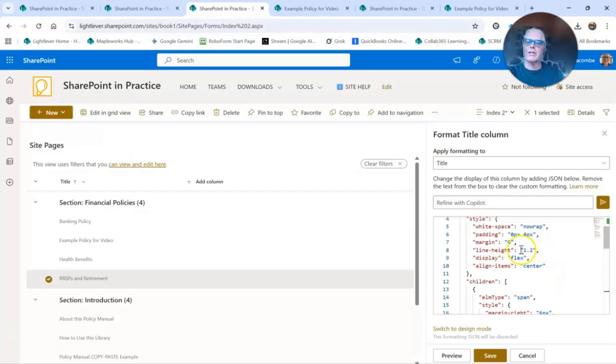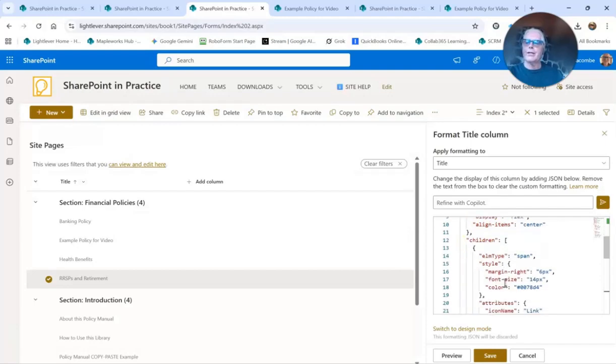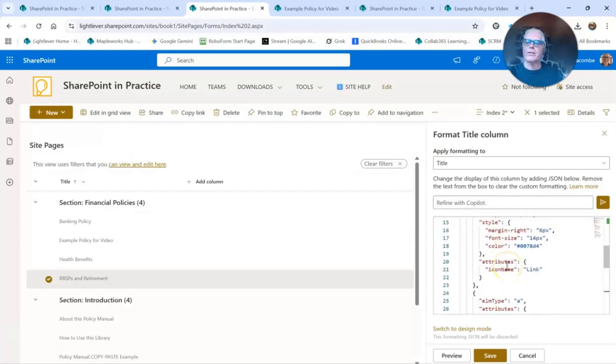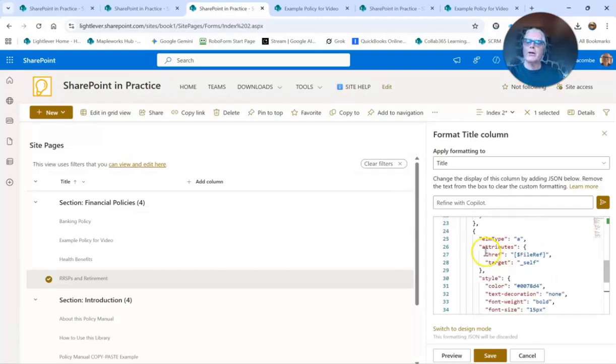So there's some stuff that sets the line height, discourages the line wrapping, and sets the font size. Down here, this is a reference to saying it's a link type of JSON. And here's the href, which is going to open the file ref, which is an internal field that is the address of the file, in this case, the page.